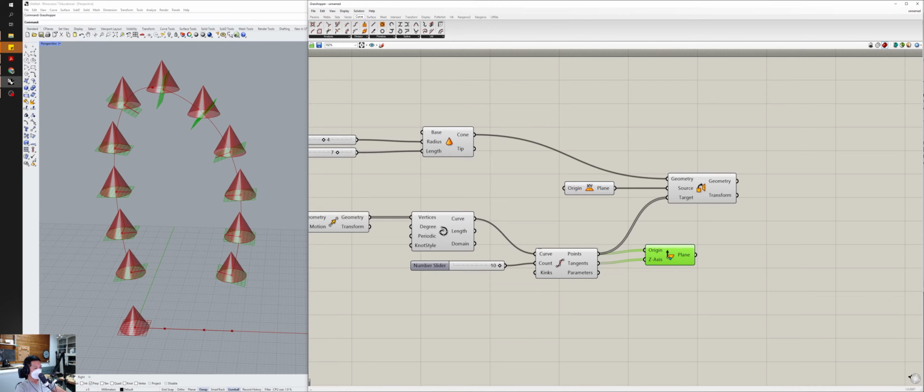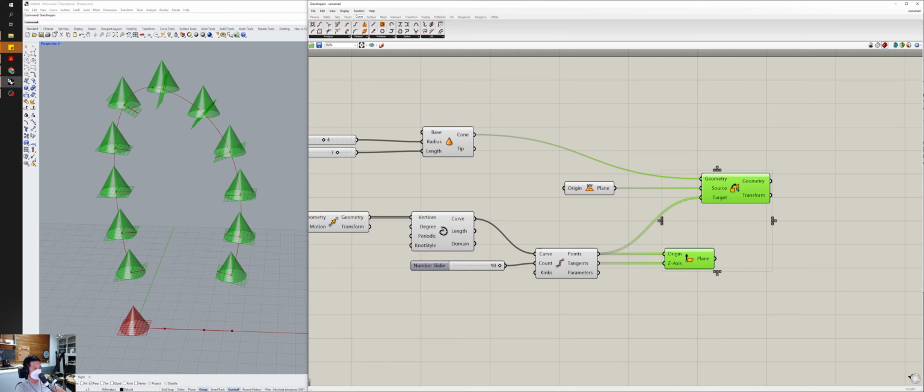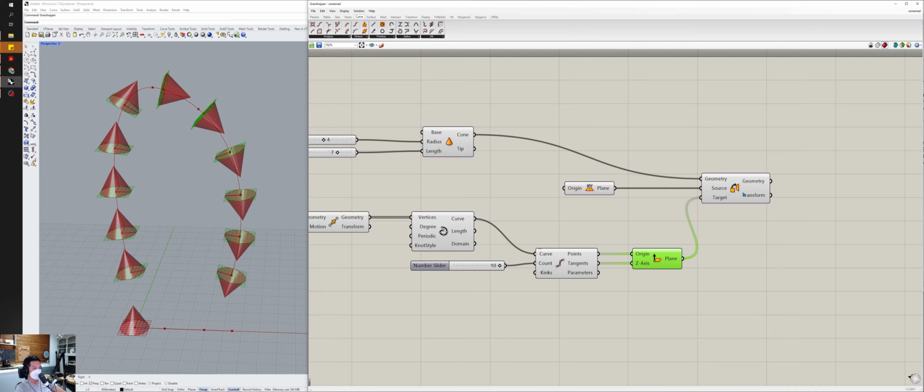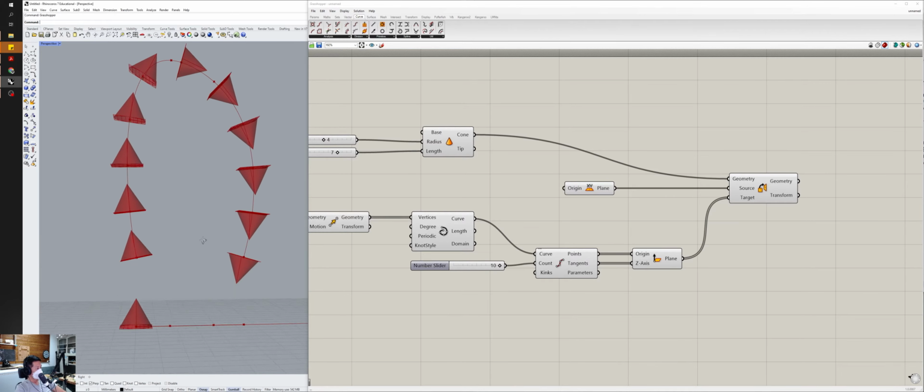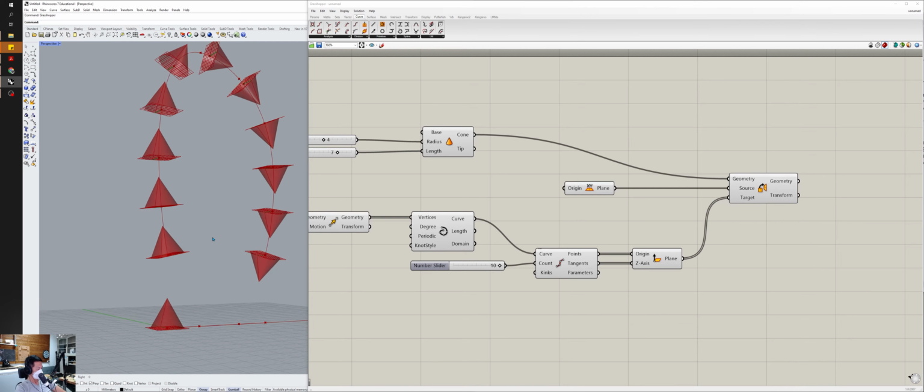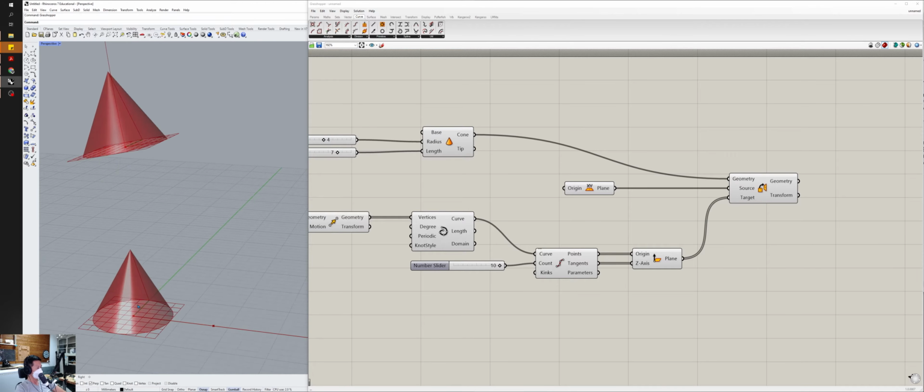So if we now use this plane as our target, you can see now that the result is that these are oriented and following along that curve. Now, in this example, when we generated the cone, it's referencing the base as the world XY.